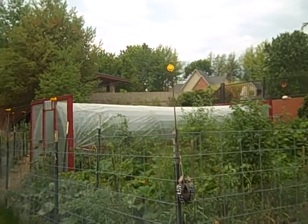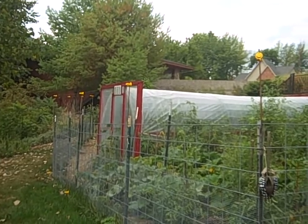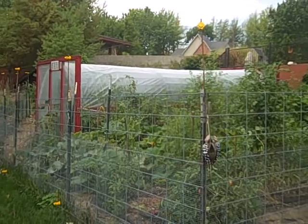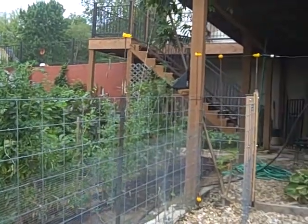Put a new fence around the garden with solar-powered electric wires to keep the deer and groundhogs and raccoons, etc., out of the garden, and that's worked quite well this year.